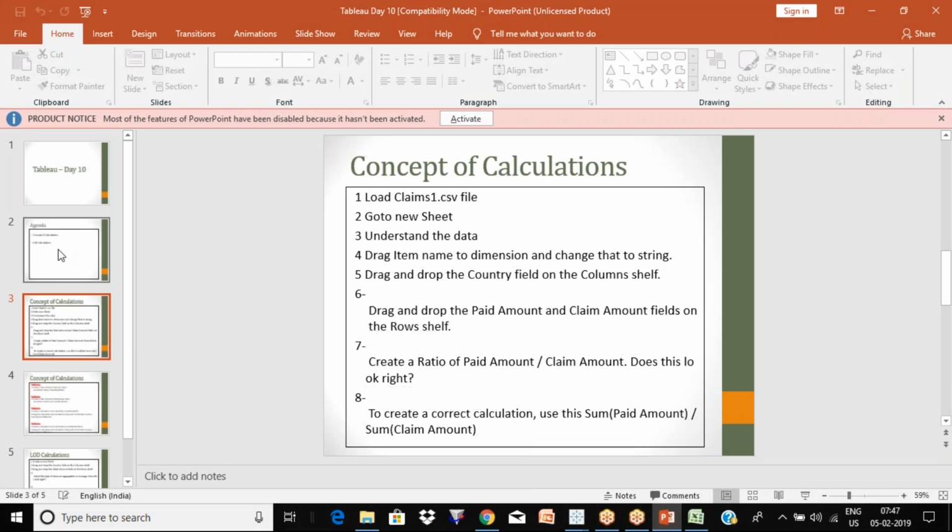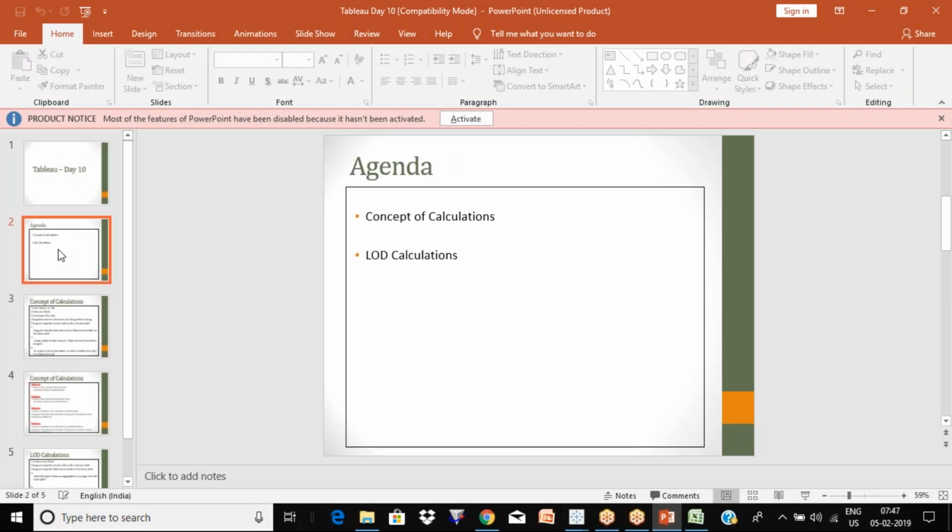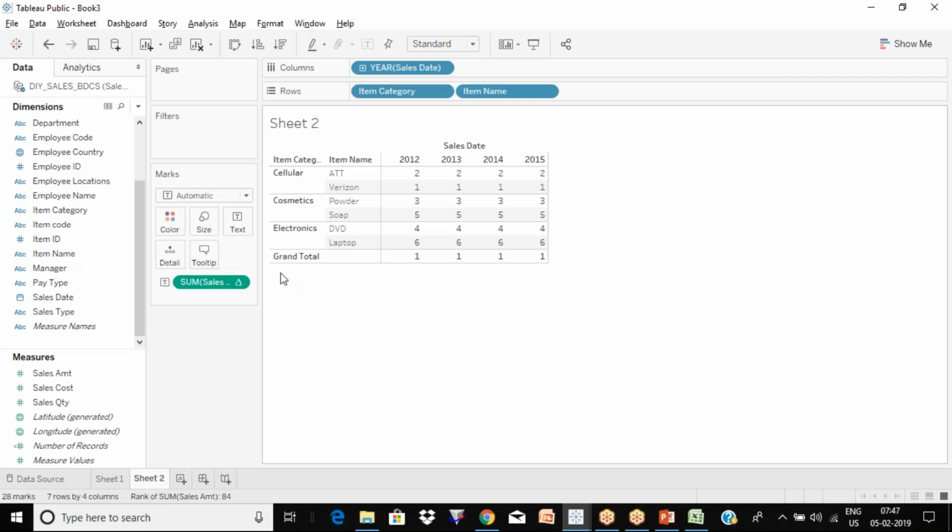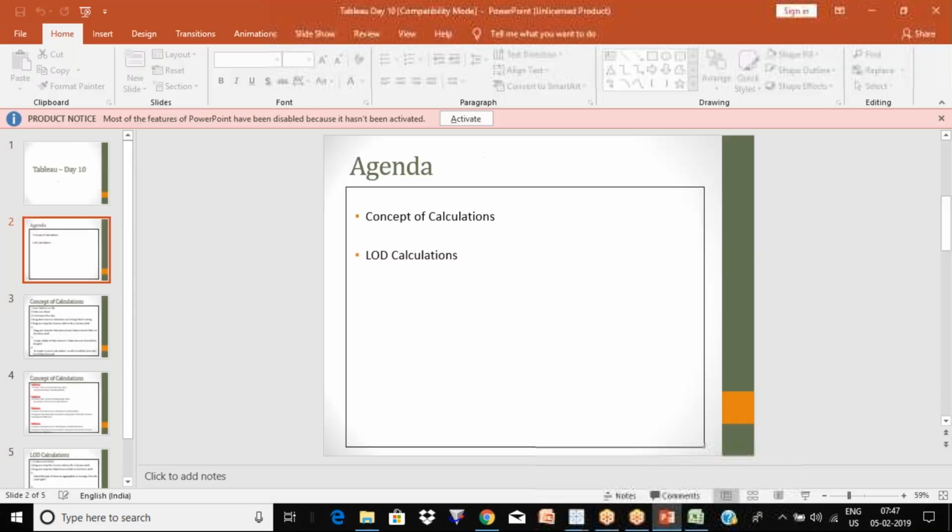Okay, so a few other things in table calculation. Without writing any code, we have done it. Now there are also some other calculations which we will be doing tomorrow. Like how do we do the count? How do we do date calculations? So a lot of calculations are available. There's also some special calculation available in Tableau, which we must be aware of.